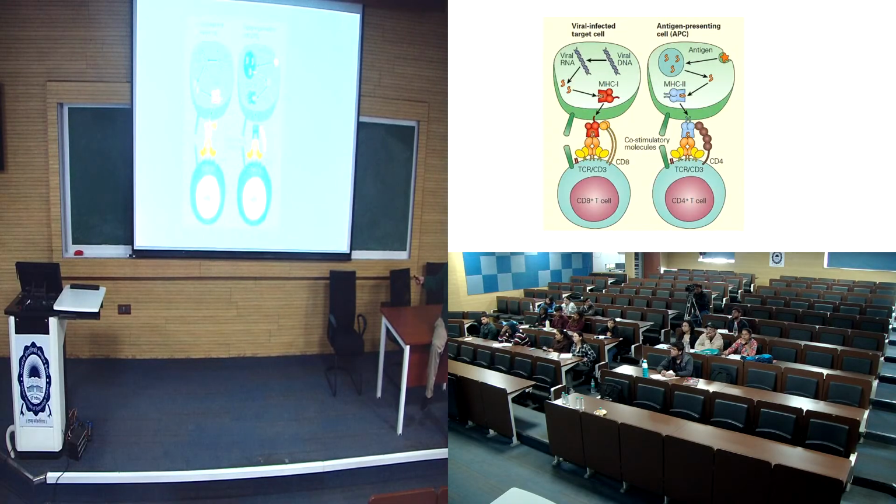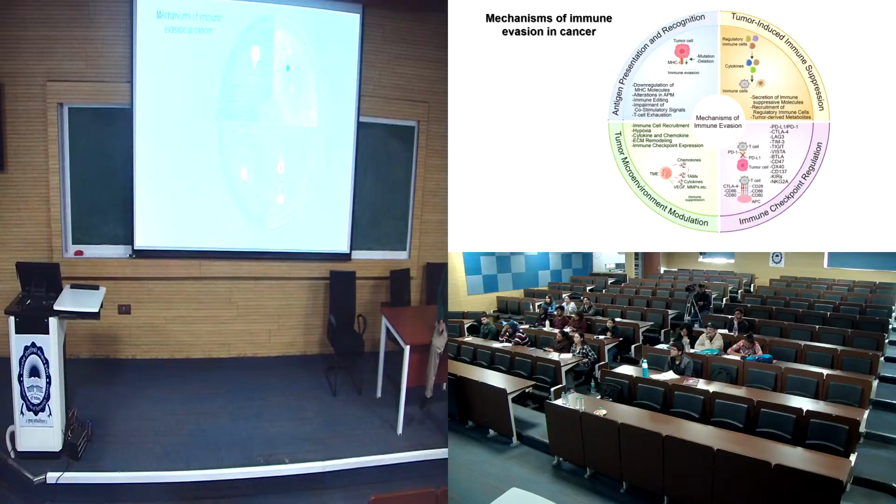But APC cells are the ones with MHC2. Their job is to take the antigen, chew it up and present it. If it is foreign, obviously the T cells will kill them. So now you know all the mechanisms, and you can understand what tumor cells are doing. First, they have to make sure they don't present the antigens because they have unique antigens. What will they do? Can you tell me what they will do to avoid presenting the antigens?